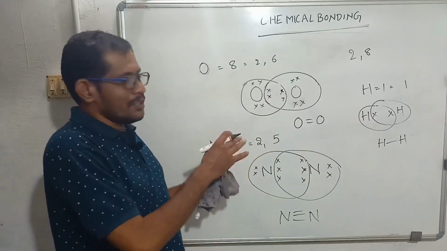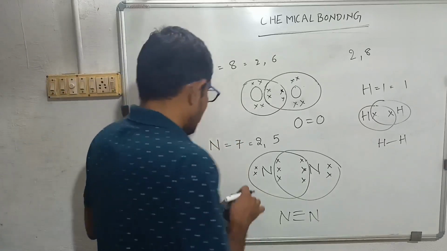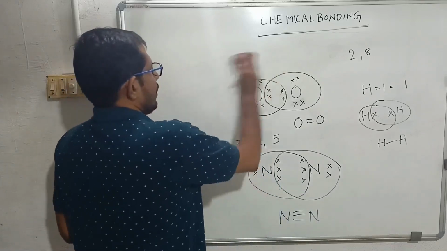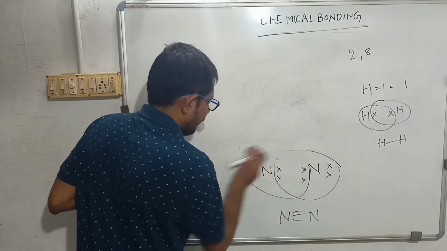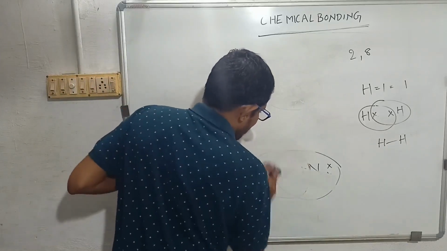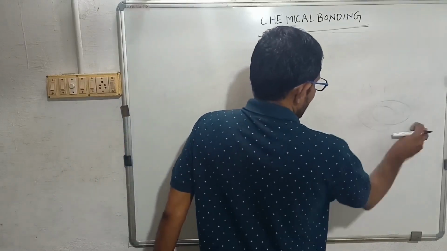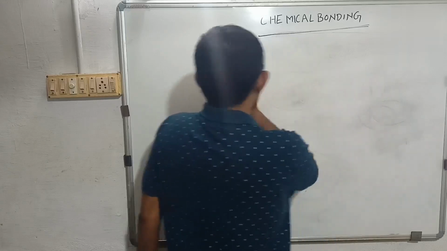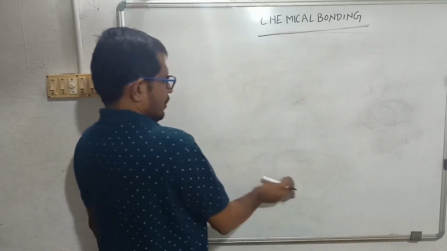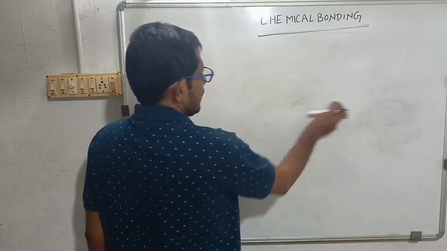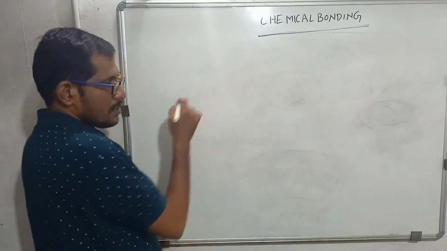Now I will solve the question for some more molecules, then you will get a very clear idea. Kindly observe. Now I will do it for the CH4 molecule, that is methane. If we show how the covalent bond forms in methane, these structures are also called Lewis dot structures.